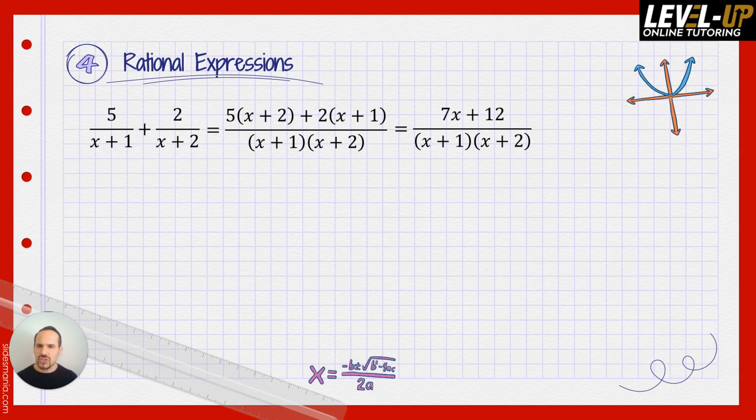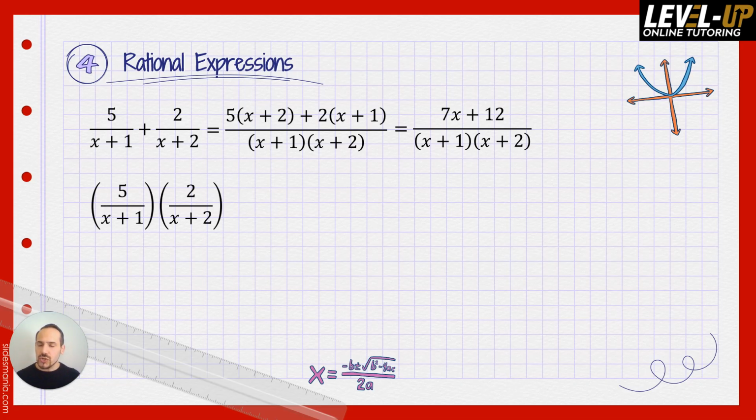And we can always then expand and simplify the numerator to get 7x plus 12, and then perhaps factorize if there was the possibility to do so, but there is not. We can't factorize that, so we just leave it as is. The denominator we could just leave factorized, because that's quite useful to have in that factorized form.